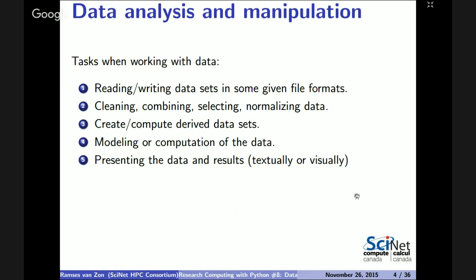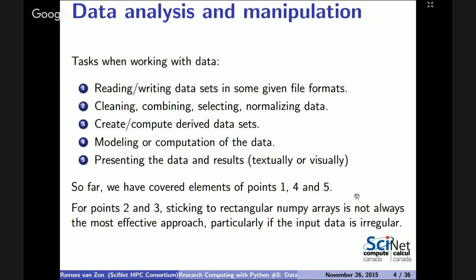As I said, this is not a linear progression, because if you're generating data, you kind of start at point 4. But it shows that in these four short weeks, we have covered some elements of points 1, 4, and 5. We've done reading and writing. We've done modeling and computation. Last time, for instance, we did ordinary differential equations where we solved an equation and generated data.